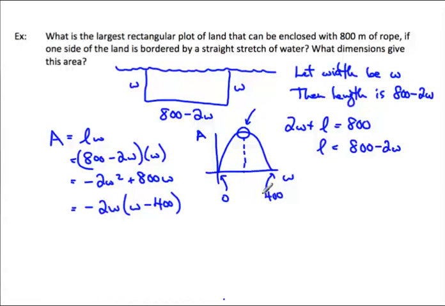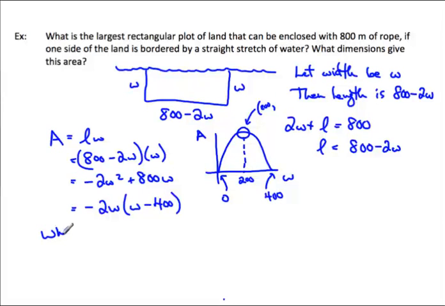Averaging the two of them then gives me 200. 0 plus 400 divided by 2 is 200, and that's my axis of symmetry. W is equal to 200. That's also going to be the x value of my vertex here. Now, what I need to do is find the y value of the vertex, and I do that by subbing 200 back in for W.